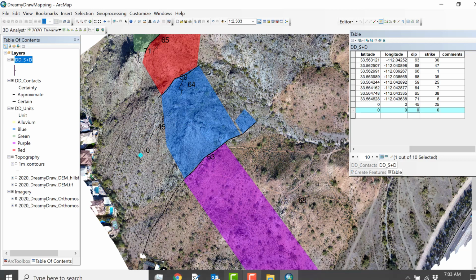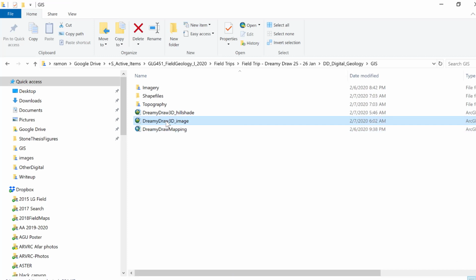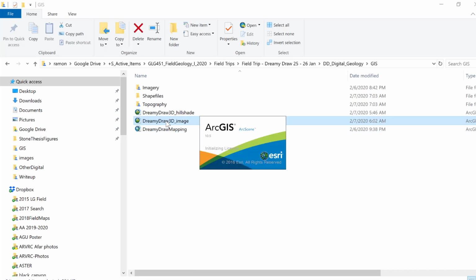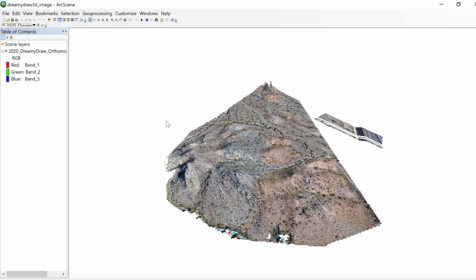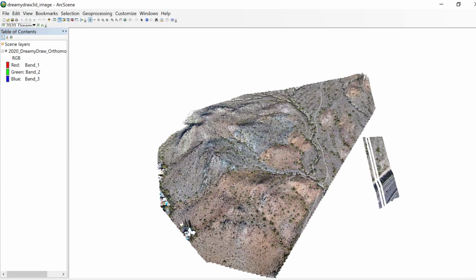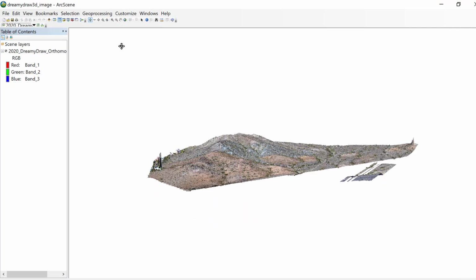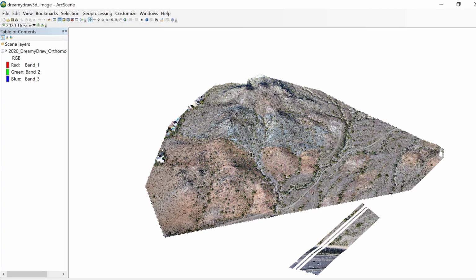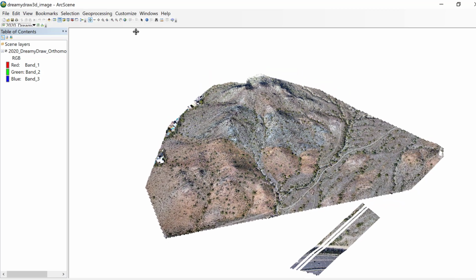The other thing you're going to want to do is to use ArcScene, which is a 3D viewer, to interact with the data and think about what the geology is. So here we are in ArcScene. You just grab this tool here to rotate. If you click on the magnifying glass, you can zoom in.